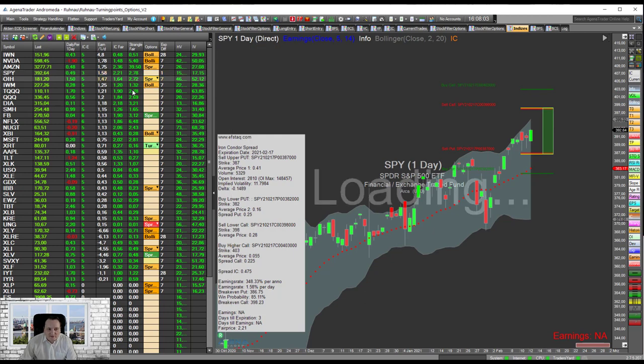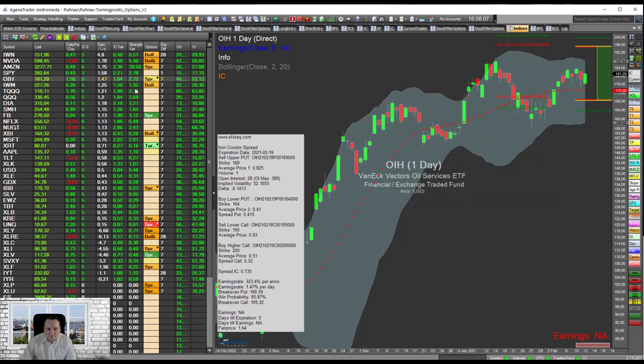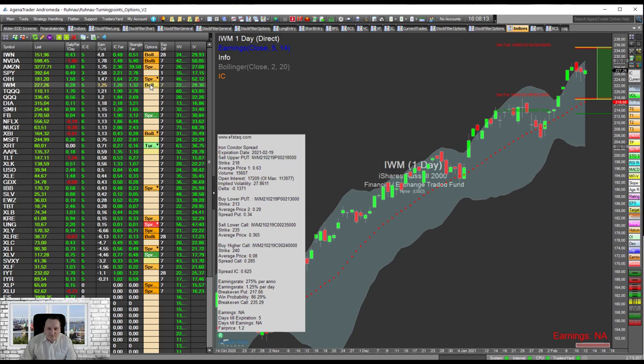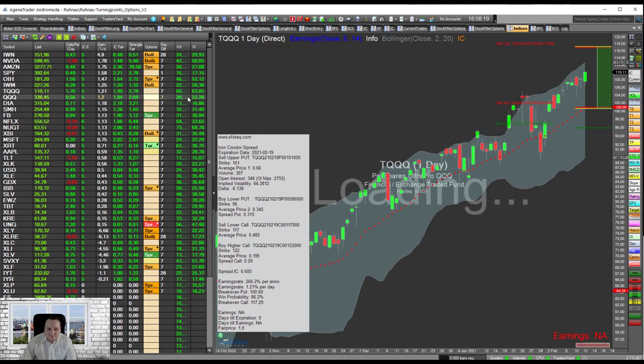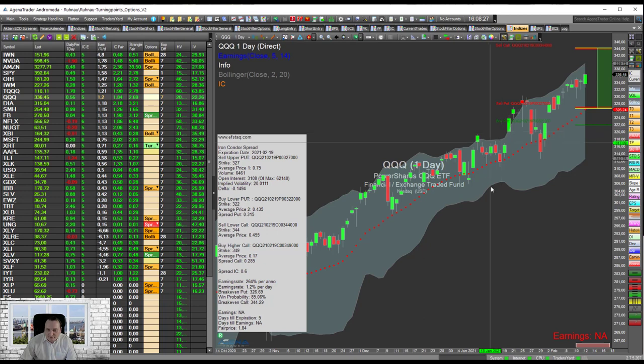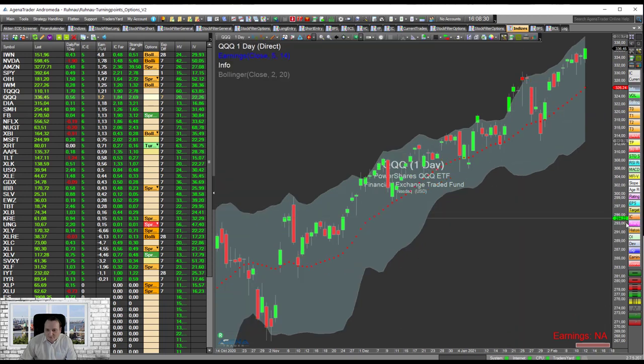You just can go through it and have a look which ETF makes much money and is really nice to trade. It's really easy to search for. Or if you don't want to do an Iron Condor, you can do a strangle as well.